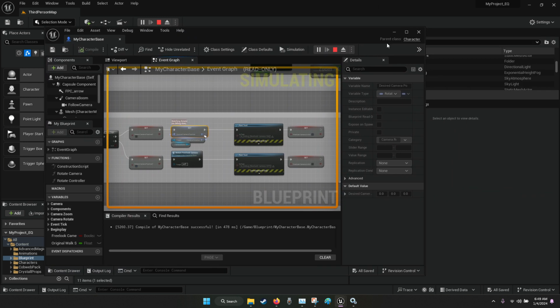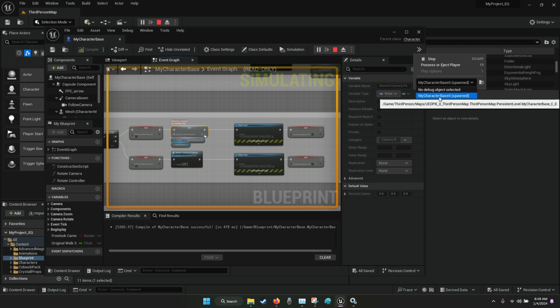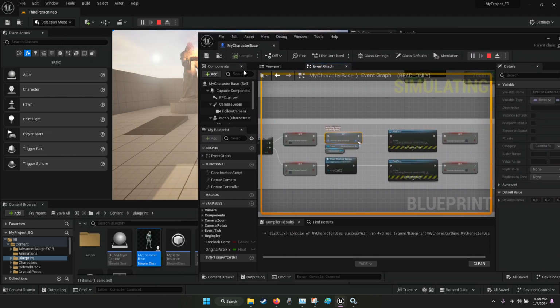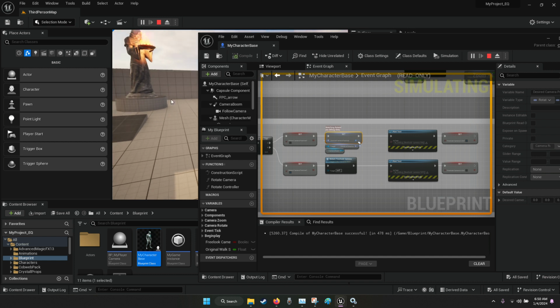Basically what you do is you just right click on anything and you hit watch this value, and then you would go to here, and then once you hit watch a value, you can select whatever blueprint that you have a value watched in, and it will let you debug your blueprint graphs in real time.